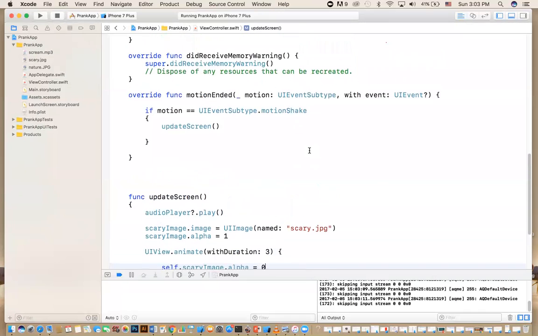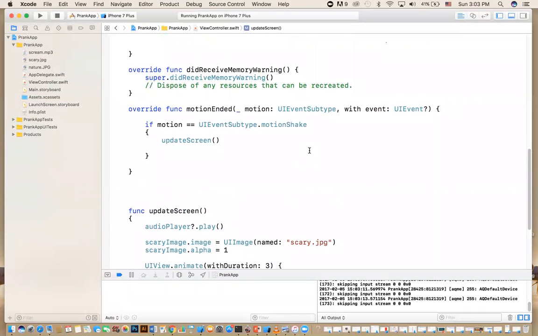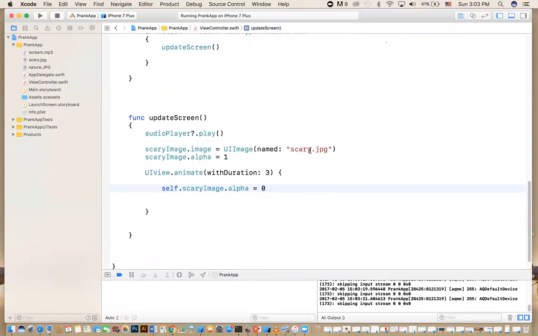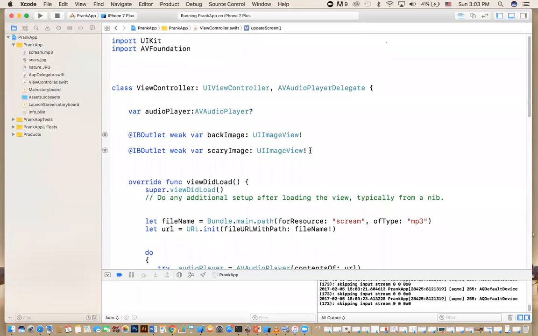All right, now I want to make it so if you're staring at this image for a while, I want you to actually set that scary image again. So remember, we've learned that in the previous one when we did the slide, the progress. So we're going to define a timer here, okay? And the way it works, you say var, it's a class level variable, var timer equal, what type, it is Timer, and it's an optional variable.